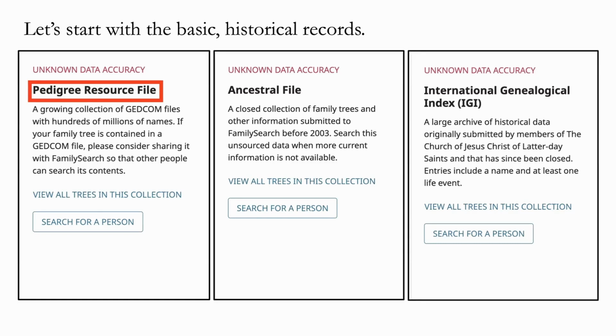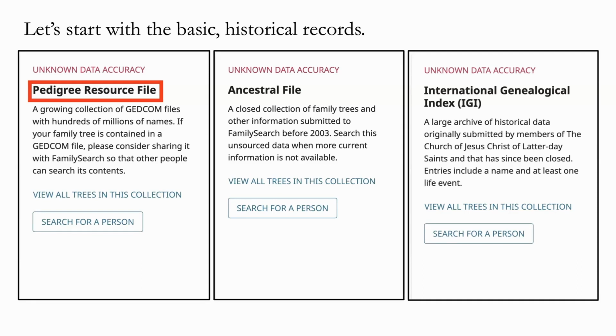So there was a tremendous amount of duplication of effort, lots and lots of duplicate entries, millions. And there was a lot of information that had absolutely no substantiation, completely unsourced information. Okay. So that was the pedigree resource file. It still exists and it's all there. And you can still, by the way, upload your file to the pedigree resource file if you wish to do so. I'm not encouraging that. There are other ways to back up your file now besides using that, and they are more efficient.